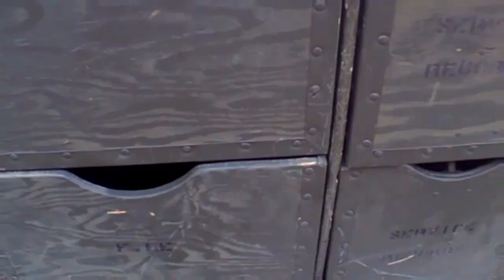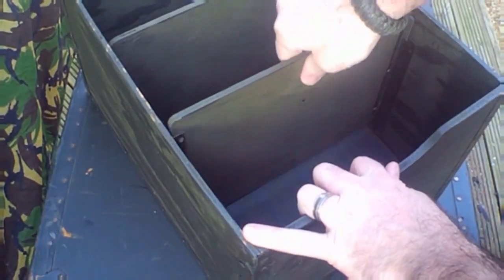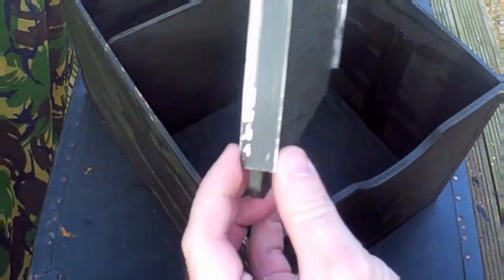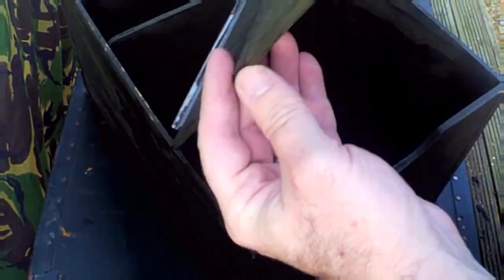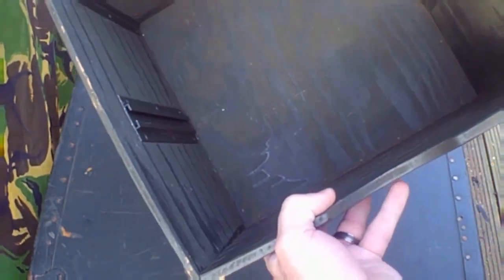It's got a couple of boxes for files, service records, and then you've got an in-tray and an out-tray as well as the lockable drawer. These big boxes come with dividers — if I take this drawer out you can see the dividers just slide in and out quite easily. So you've got lots of ability to change how you want to store things — you can make the boxes bigger or have several smaller compartments, which is pretty cool.